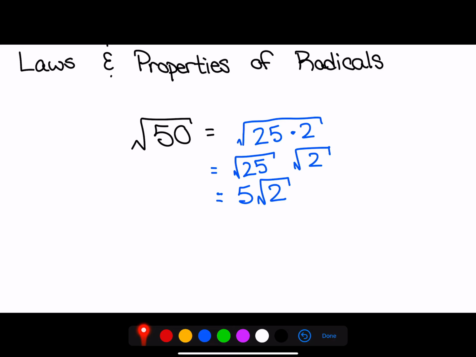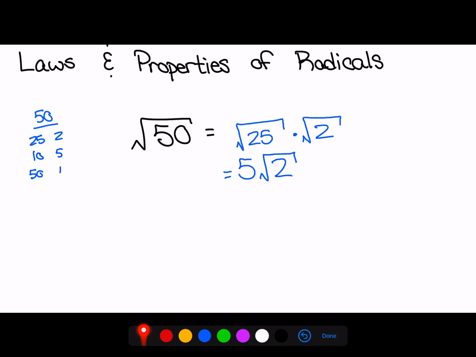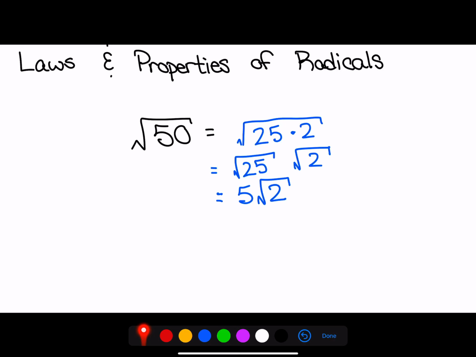So again, that's where we can see it. Now, if you want to keep it underneath the square root sign, just start off with, okay, this is the same as 25 times 2, and then break it apart into 2 different square roots from there, radical 25 and radical 2, and then take the square root at that point. You can do that. Either way is fine, whichever way you're more comfortable with.